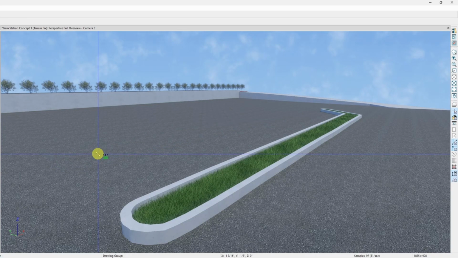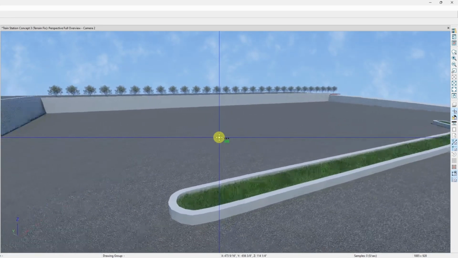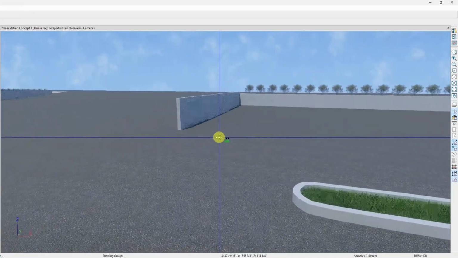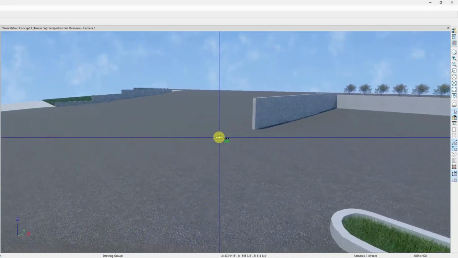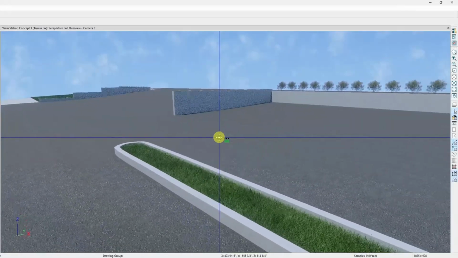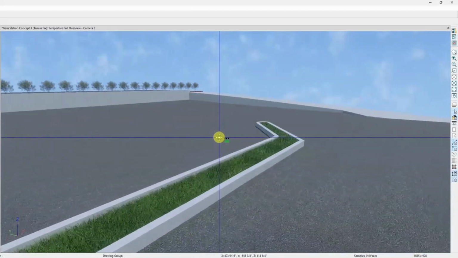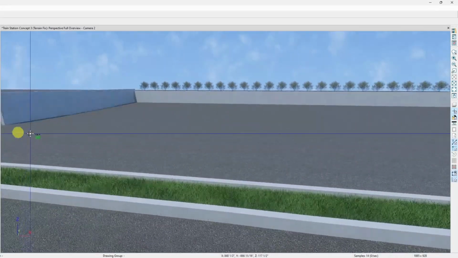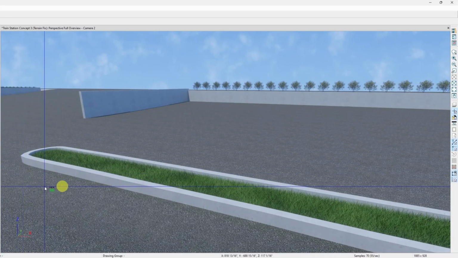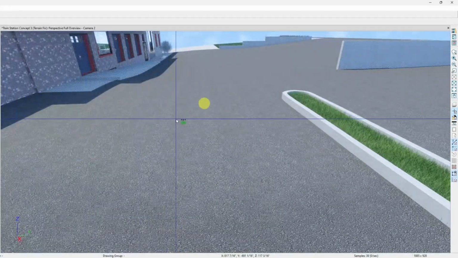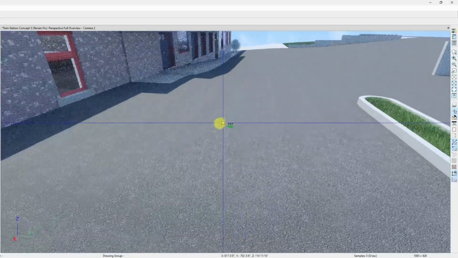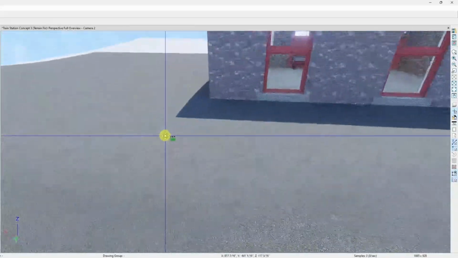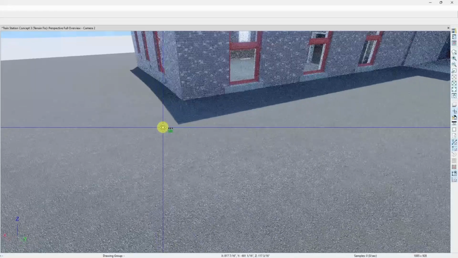So that's how you do it, folks. If you're trying to get grass in the middle of your parking lot or whatever, you've got to create an island of pavement out there. That's the way I did it, was an island. I guess I could have had pavement come from here up into here and had separate pieces for this and then maybe a separate piece over to the building. But instead, I do have one contiguous chunk of asphalt that goes everywhere I need it.